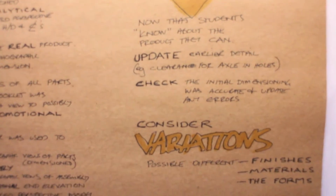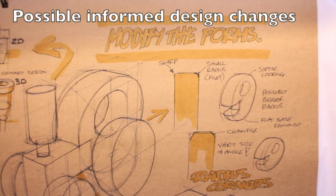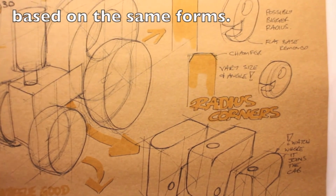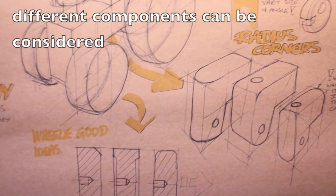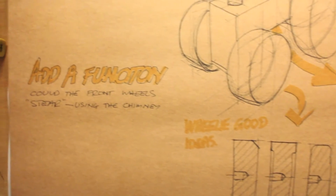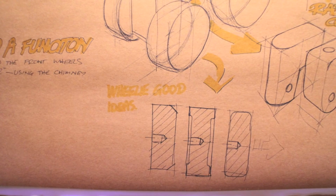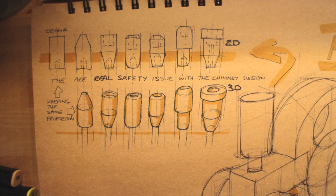But now what can we do in terms of variations on that product? We could look at it, we could check any changes, and we might consider how we might modify this design. We know it works, it exists, we've modelled it, and we'll have some good graphics to go with that. But now let's see if we can modify it in some way, possibly just to change the product slightly for appearance or for a market group or for safety, although the product itself is robust in terms of safety. Or we might add a function, for example, we might allow the front wheels to steer in some way. So looking at parts, and the chimney is a classic example, we'll come back to how would we modify, could we modify the chimney?